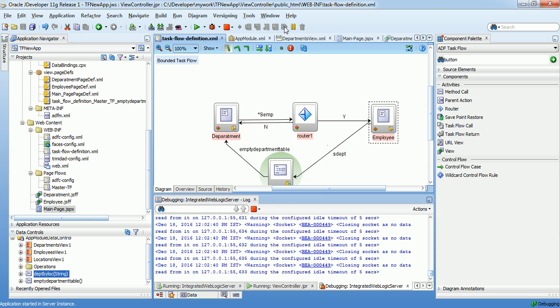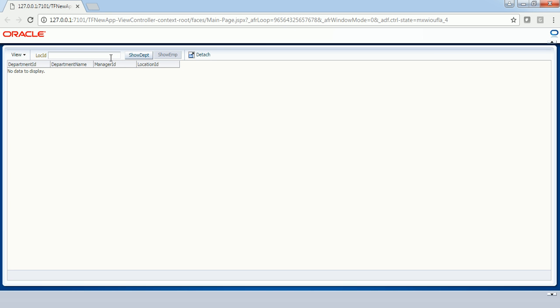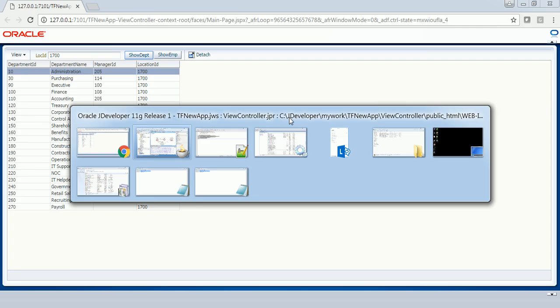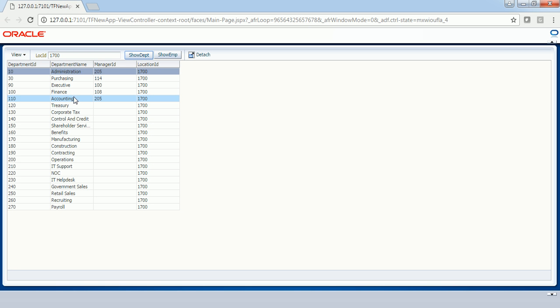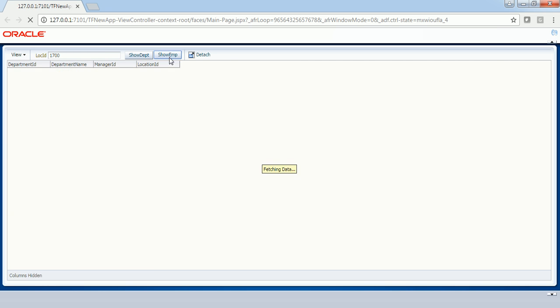Click next. It is on the first screen only. Choose some location, 1700. Show department. Again, this is here only. Click on accounting. Show employee.